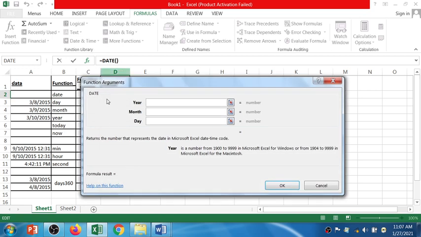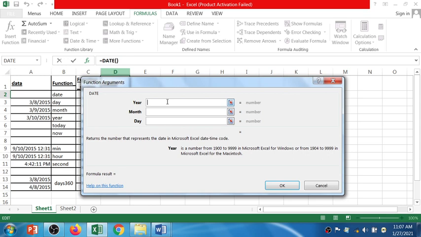It returns the number that represents the date in Microsoft Excel date and time code. The year is a number in this range in Excel for Windows, or this range for the Macintosh, so for different computers different formats are there. Here you have to enter year, month and day.